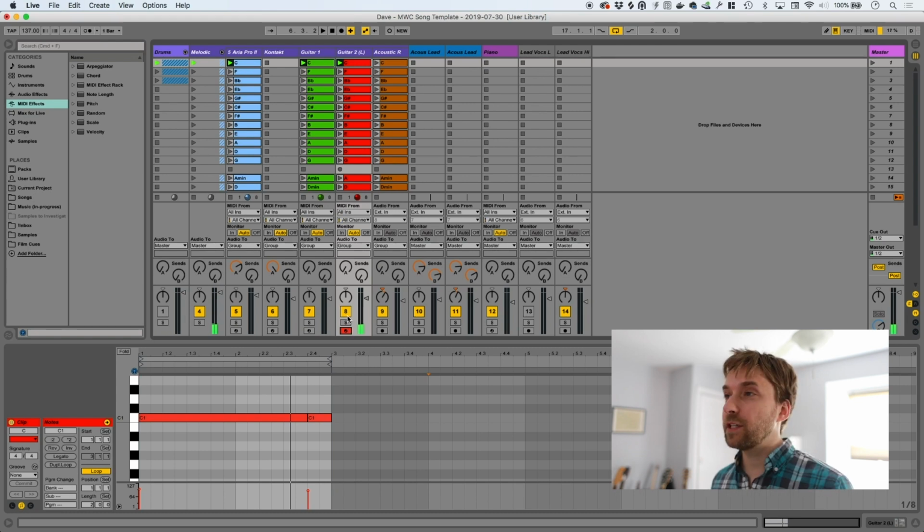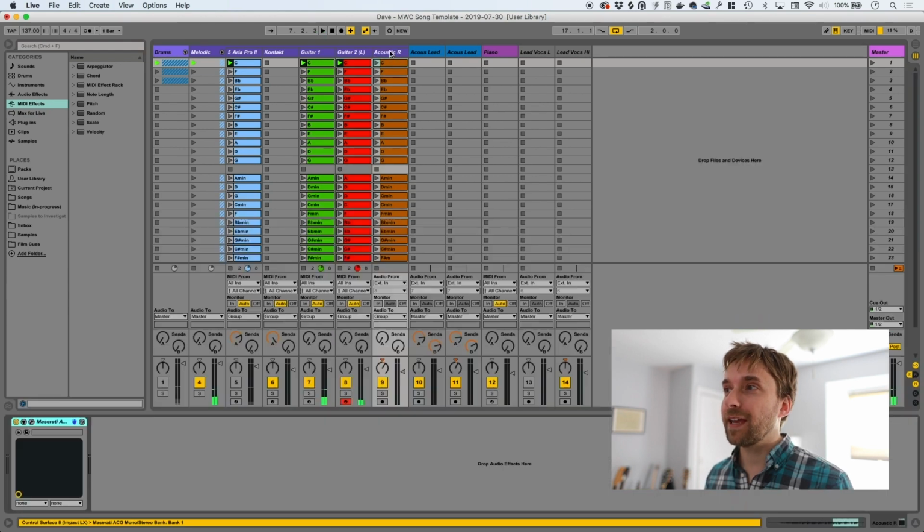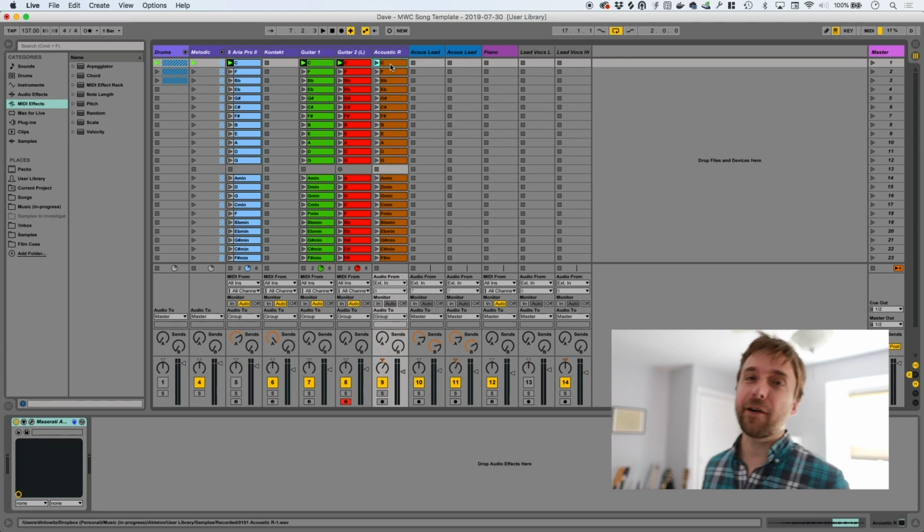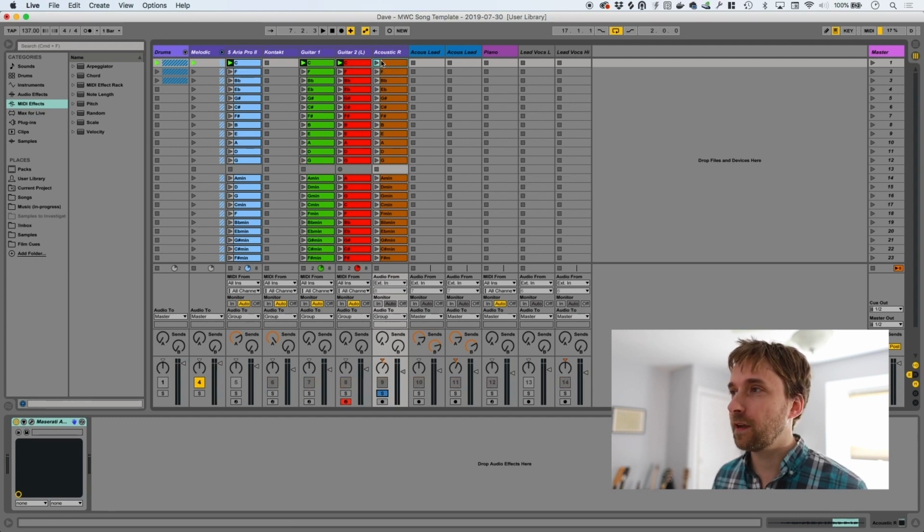I generally use that just to provide an accent at the start of measures, like this, which combined with the arpeggiation sounds like this. Okay, and the final track is acoustic, and I've recorded the same very basic strumming pattern for all 12 major and all 12 minor chords. That sounds like this.